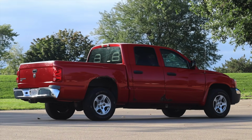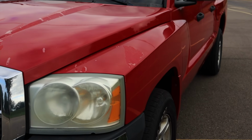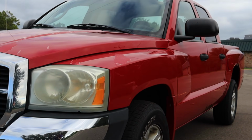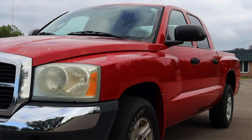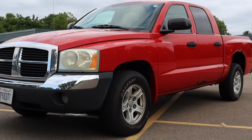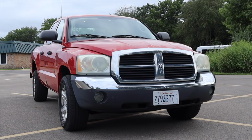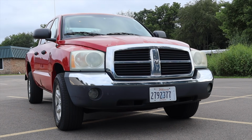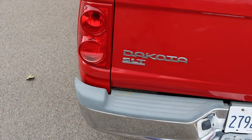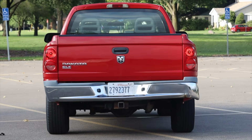But for now, this was it for the 2000s. And it's honestly a lovely little truck. Maybe a shell of what it used to be in the 90s, but that doesn't mean this wasn't good. I think products are allowed to change and morph with the market. I don't think that's necessarily a bad thing. It's okay to mature and change your ideas. It's actually part of growing up. So I miss the Dakota. I think the market does need something like this because I think Dodge got it really right back here in 2005.